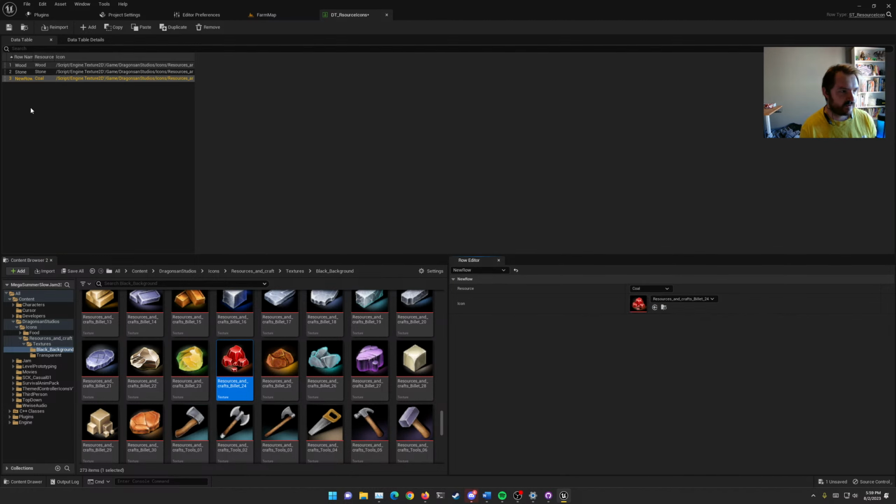That won't conflict with anything. Next up is the iron. Use this one. Oh, I see. Can't have any spaces in the row names. That is gold.